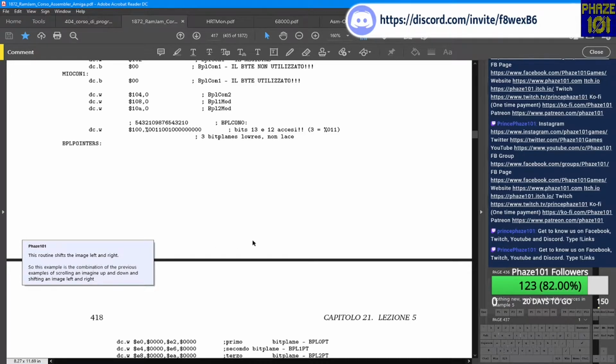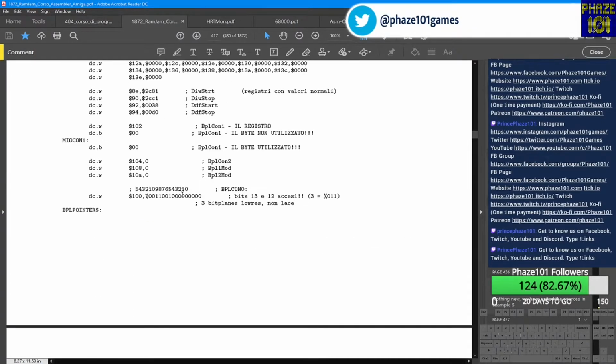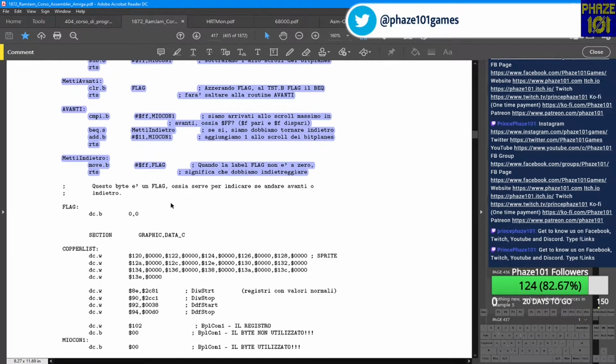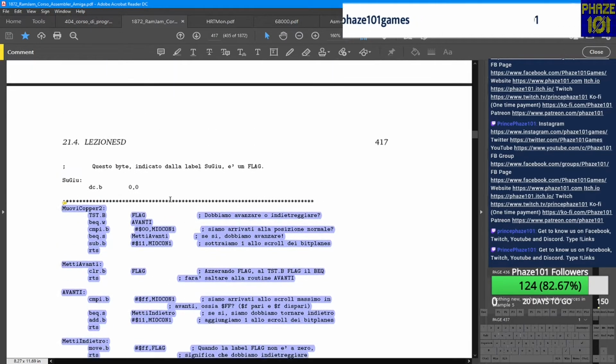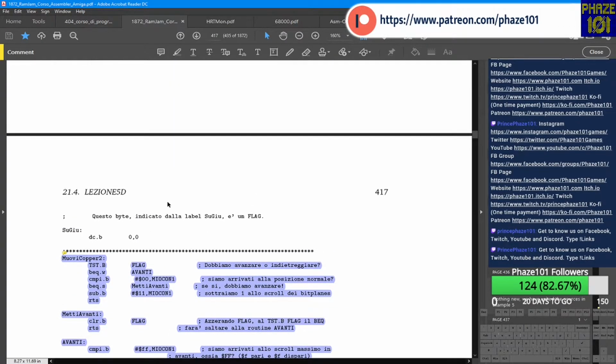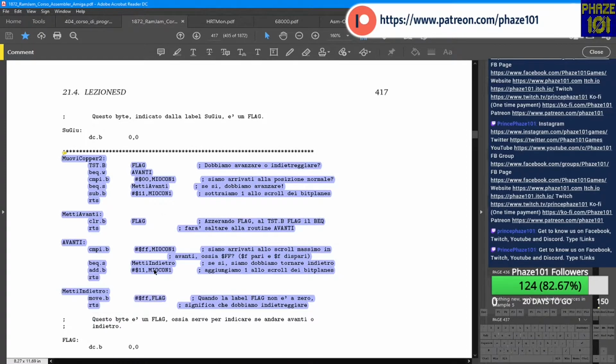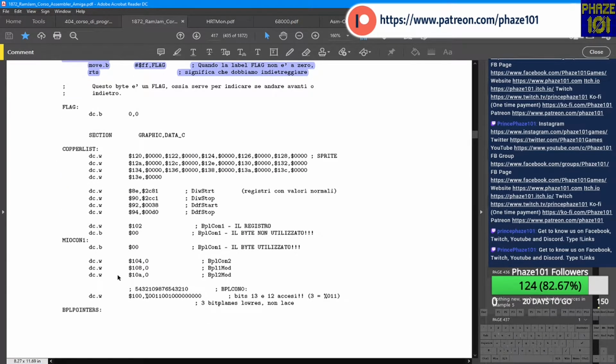Let's find the register. So if I find BPLCON1, here BPLCON1, you see this is what we are updating.